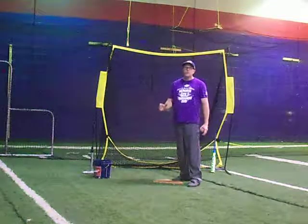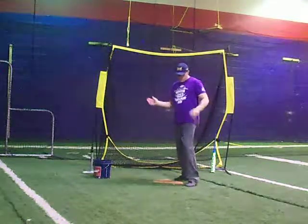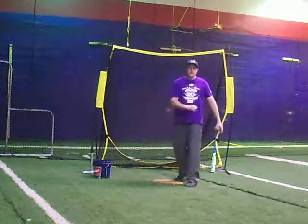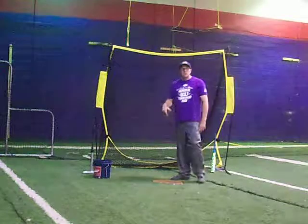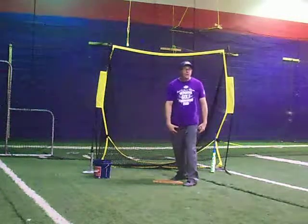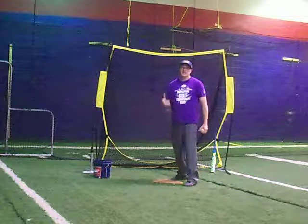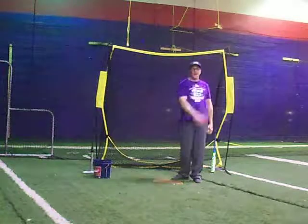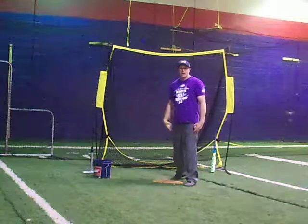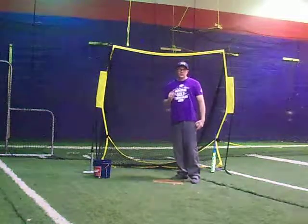And older hitters too — you'd be surprised. These guys have a lot of experience and they're doing all this fancy stuff. They learn from different coaches, they pay a lot of money for lessons — all the hip spins, the legs, the rotation, where your hands are. But what they're missing is they're not aggressive down here in the lower body. They're not dominating with efficient footwork. They're not getting strong with the front side on time. All that power is lost in a land of nothingness. It doesn't get to the baseball, which is what we've got to do. We don't want to rotate around it, we don't want to look fancy — we want to hit the ball directly with aggression. That's what makes you powerful and fast. That's what you've got to do, no matter what level you're talking about.